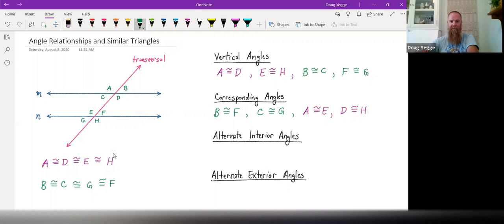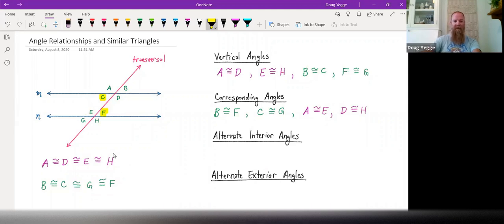interior angles. So now interior means as if we were in the floors of a building. The bottom floor and the top floor would not be considered the interior of the building. Interior would be all the floors in between. So when we refer to interior angles, we're referring to all of these angles right here. C, D, E, and F are the interior angles because they're in between the parallel lines. We could see that C is congruent to F by alternate interior angles.